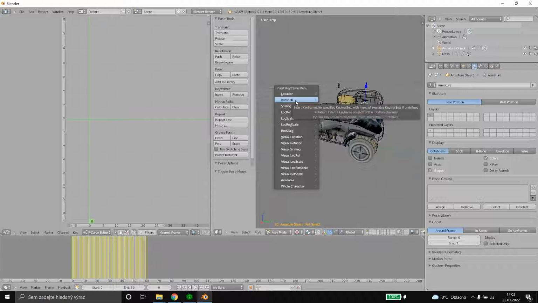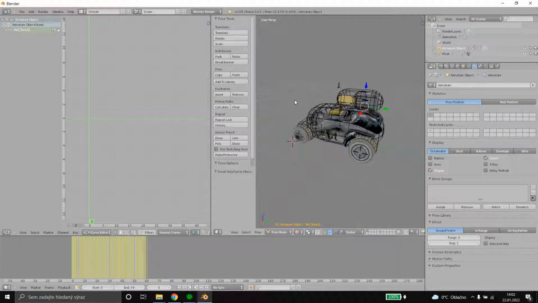I don't know how to explain it better, but you just select if you want location, rotation, scaling, and I think I will better explain it when I show you. So let's say we want to rotate the turret. So I will press rotation.